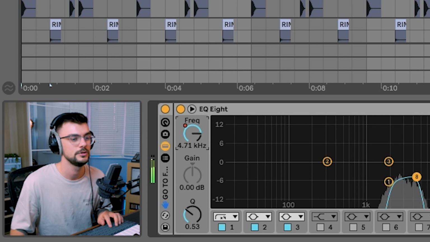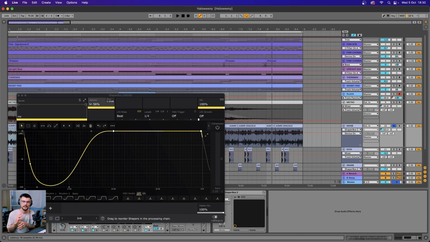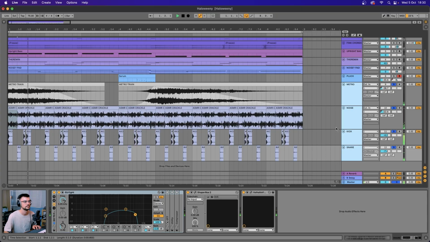And then finally, I'm using ShaperBox here just to add a little bit of that sidechain feeling. So again, it sounds a little bit more rhythmical because it is in place of a hi-hat. Let's just play that rhythm and ear candy section all together. So it doesn't need to be over the top. You don't need to have loads of polyrhythms. You can keep it quite simple if your melodies are a little bit more busy than usual.